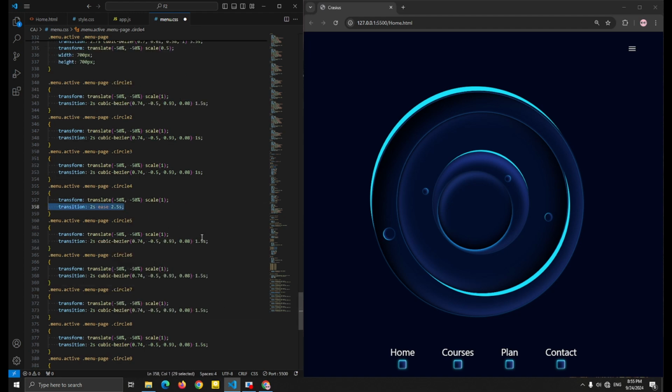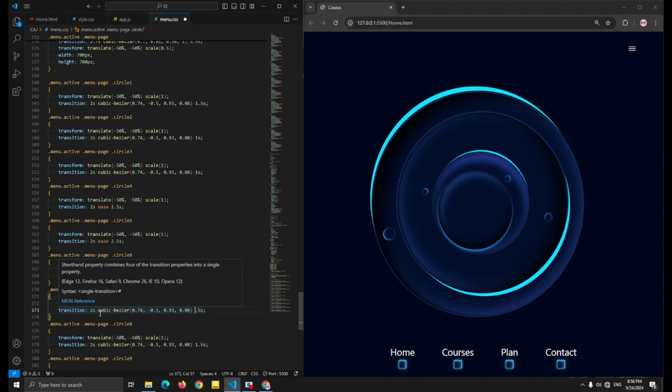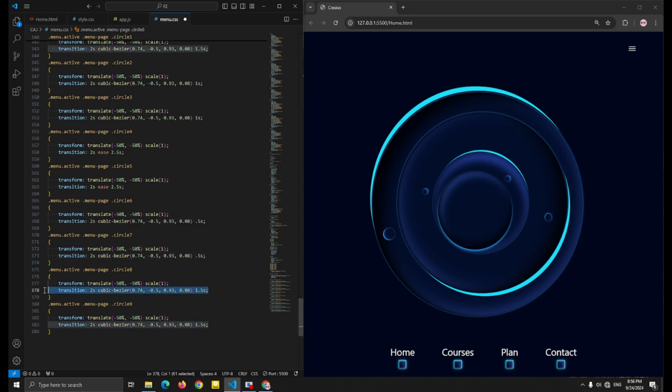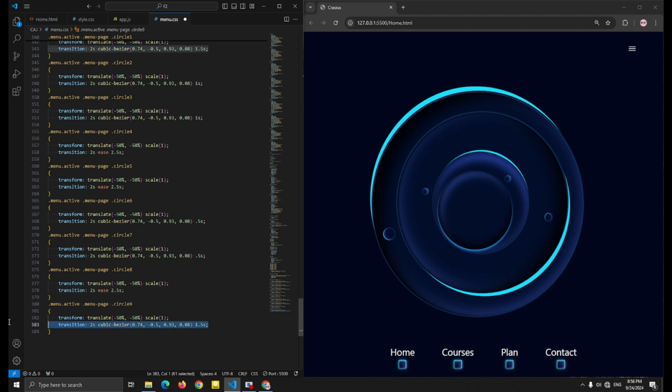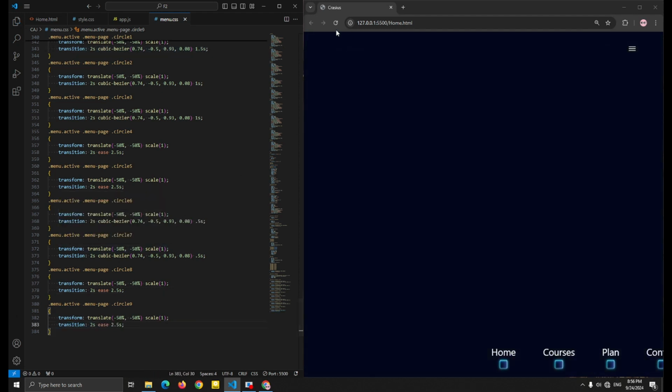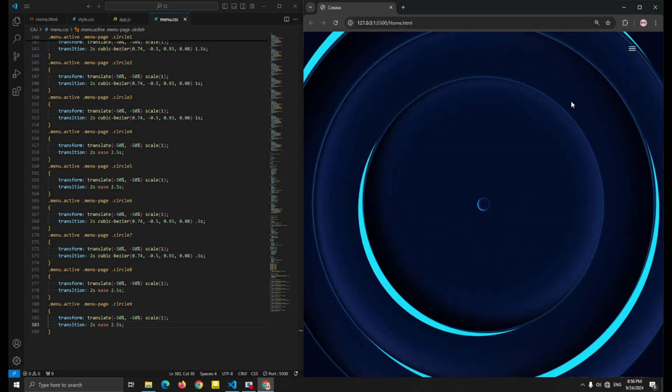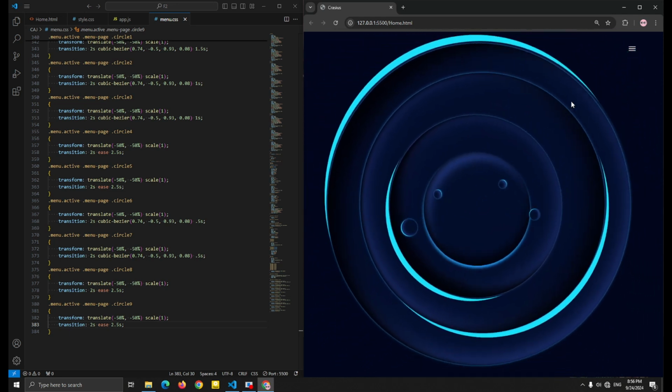Again, I'm just gonna copy paste it for the fifth one. And now for the sixth one it is 0.5 second, and this 2 second, the same as this cubic-bezier here. Also this 0.5 second of this 2 second. And for the eighth one, I'm just gonna copy paste it again, and again for the ninth one. So let's just see it very fast, guys. This is how to create this, and I'm gonna explain how to do it. You can see it's gonna zoom out.